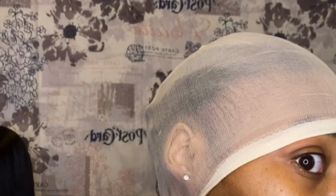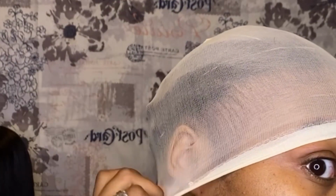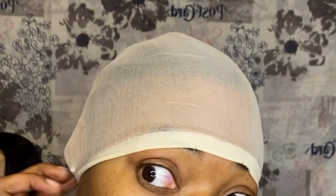What's up, you guys? We're getting straight into this bald cap method. I've already cleaned my skin with 91% alcohol, and I slicked my edges back. I think I have like 8 braids in my hair.